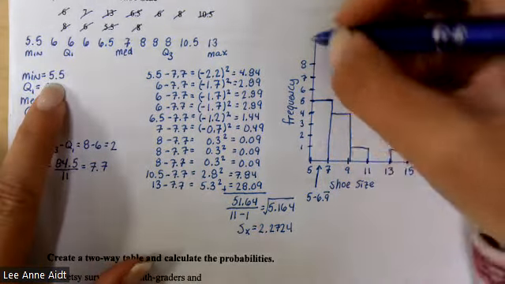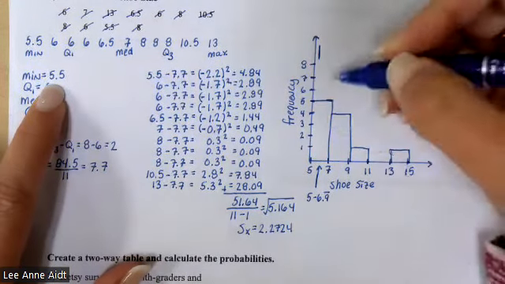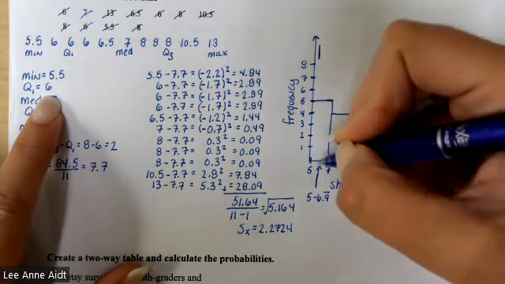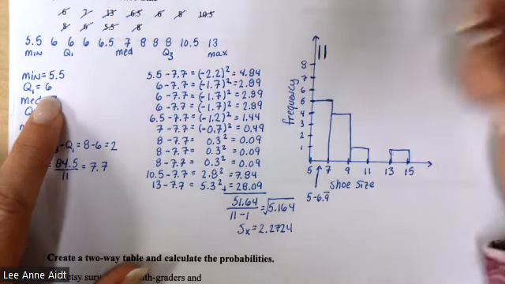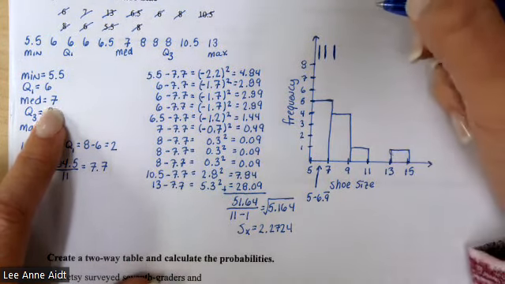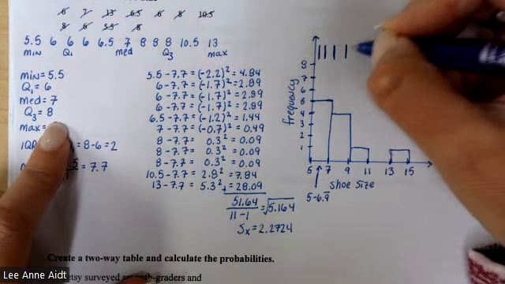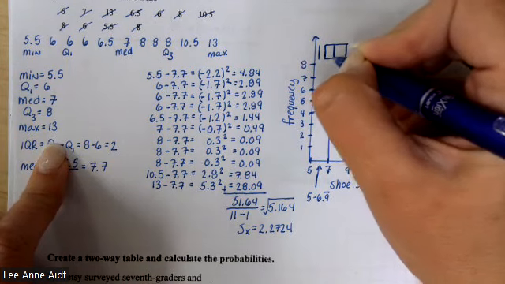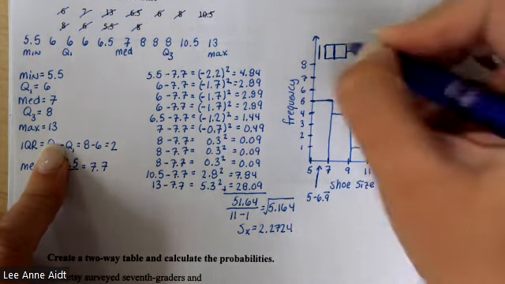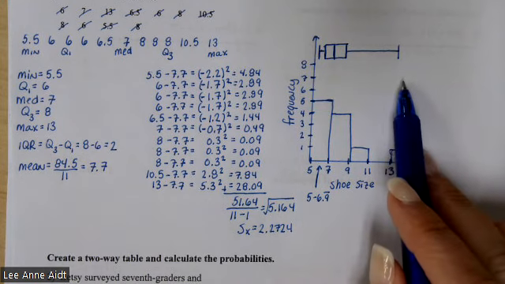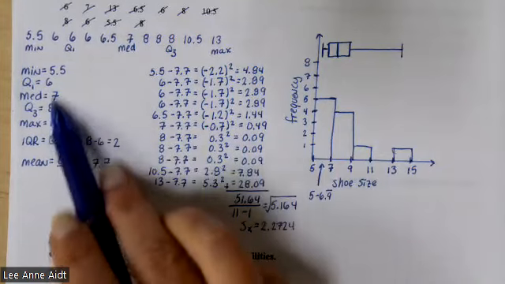Okay, so min is 5.5. I'm going to have to kind of estimate where that would be. 6 would be right in the middle, so quartile 1 is 6, which would be out there. Median is 7. Quartile 3 is 8. And then the max is 13. And the box plot is really great to help you see the shape also. Do you guys know how I made the box plot? What numbers made the box plot? These 5 right here.